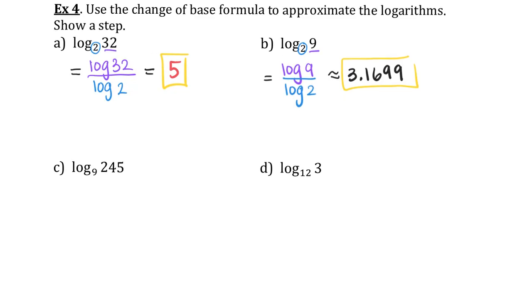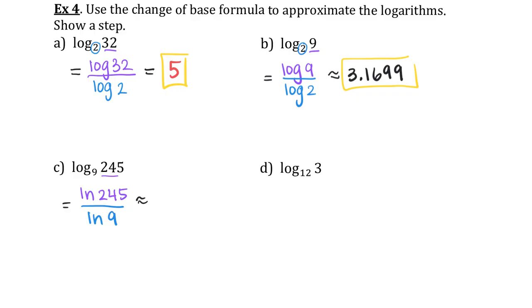Okay, I'm going to do the next two the same. Instead of using common log, I'm going to use ln for no particular reason because they work equally well and will give me the same answer. So I'm going to do the ln of 245 divided by the ln of the base. If you like common log, keep using common log and then check your answer with me. We're going to get the same answer because this really works with any base. It's just a matter of which button is easier for you to get to on your calculator. Hold on while I put it in my calculator. ln of 245 divided by the ln of 9.